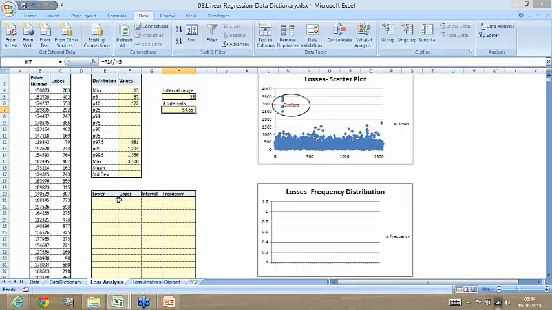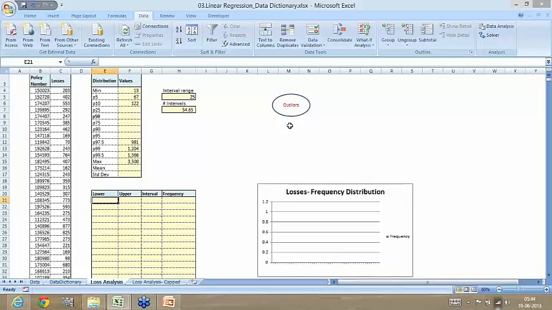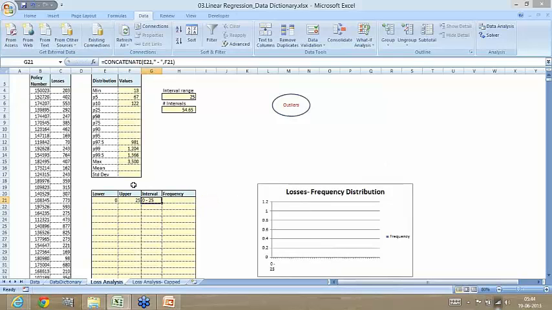Now let's create. So 0. Let me delete this because it's creating a lot of problems. Okay, it's gone. Okay, now lower side is 0, upper side is 25. Now we can write it as concatenate this comma this comma this. Now 0 to 25.